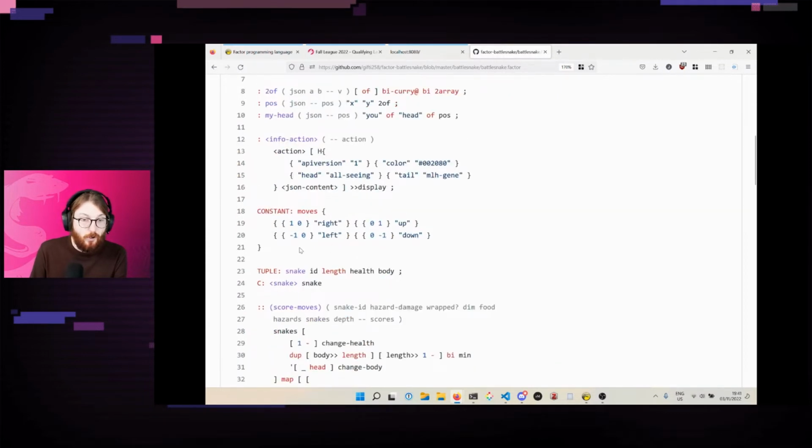They define a constant, so I didn't know about this. These words here are parsing words. These are things you can do to define, this is how variables are defined. You define symbols. And so they're defining a constant, which is, I actually don't know. Is this an array? A nested array?